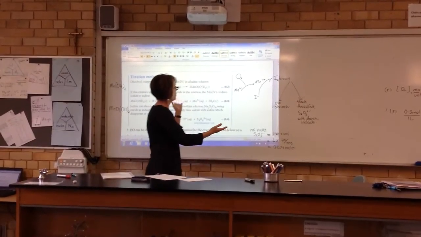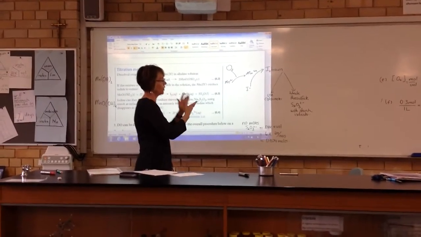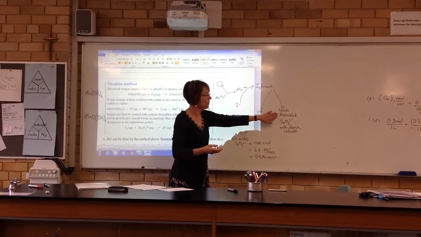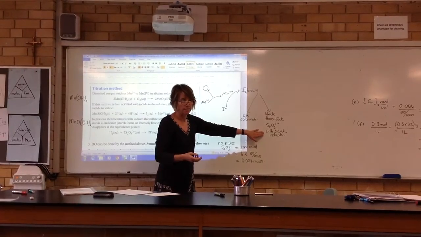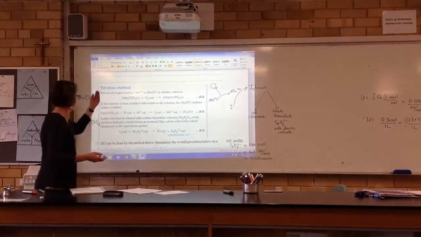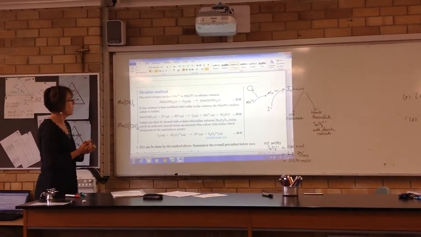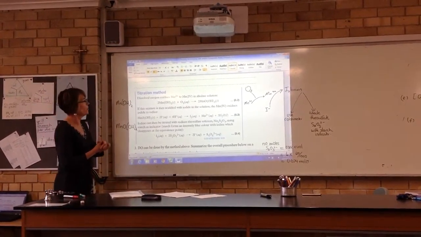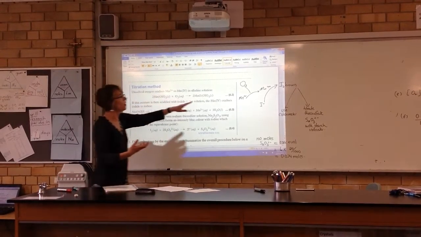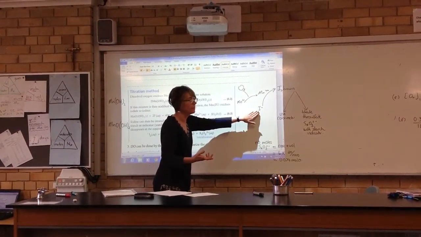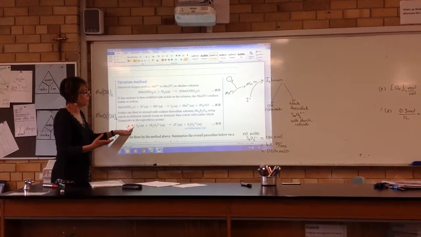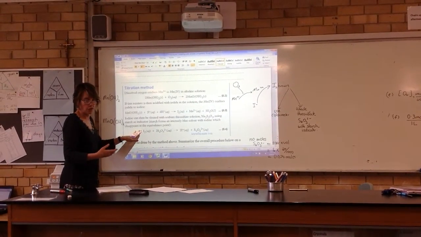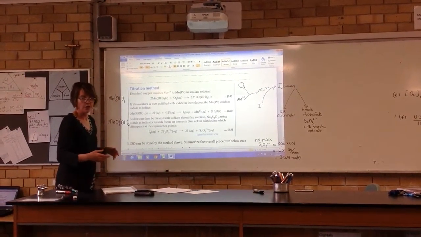Here we're about to look at the other process we need to do if we did not have a colorimeter, and that's titrating with thiosulfate, that's its formula, with a starch indicator. Now there are three sets of equations that are relevant, and we're wanting to show you that the first two are actually the complicated form of our scheme over here, and then we're wanting to process the data we've got in a specific example to work out the oxygen concentration the long way, using titration.